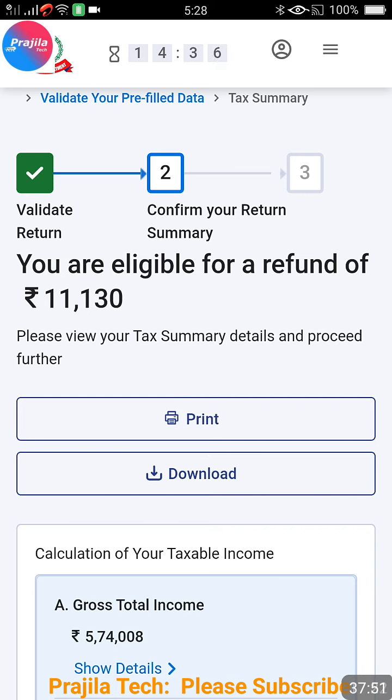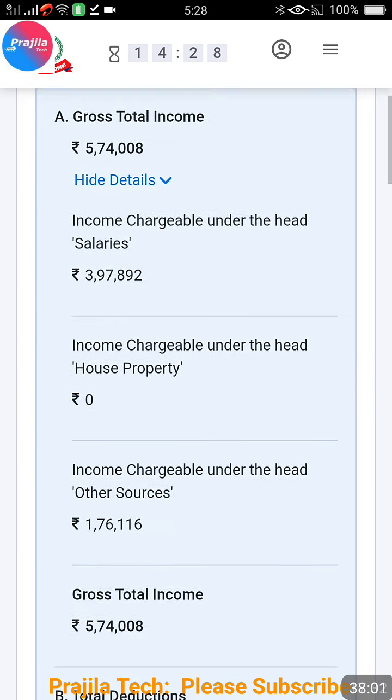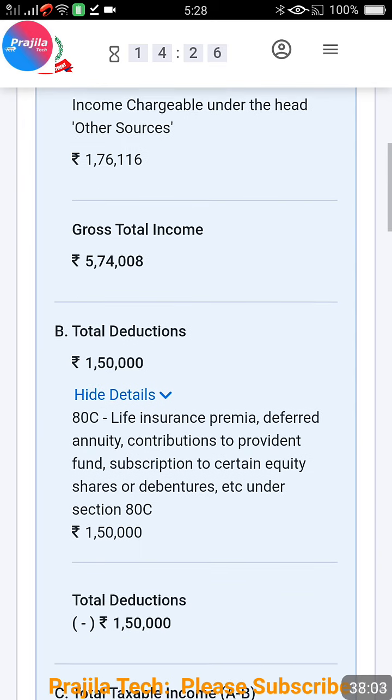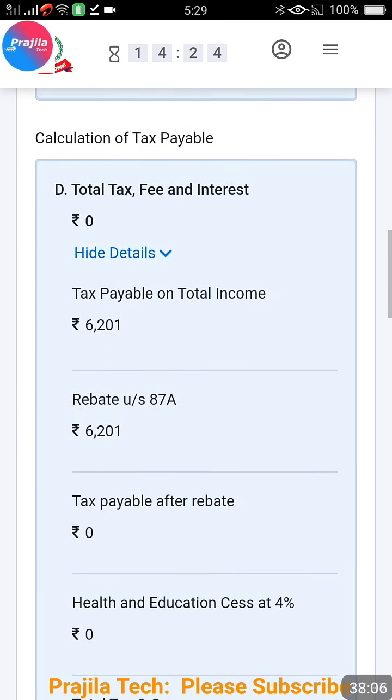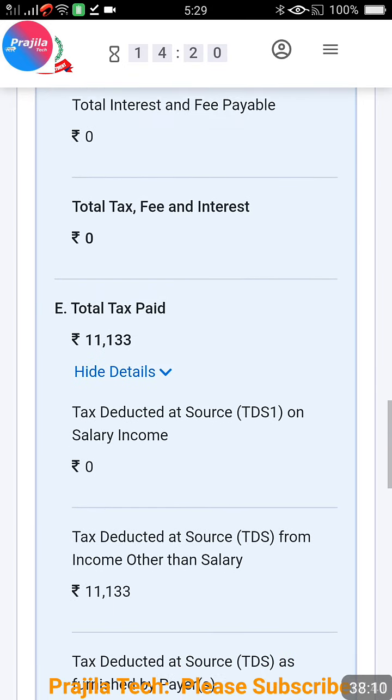Just click on download. It's a readable copy. Just save it on your computer or laptop or mobile. I'm doing it from mobile itself. Okay, you can see here the file is downloaded. You can keep it yourself. Now scroll down and read through all the things, the amounts, and verify how the figures have come. Clearly all the amount breakups are shown.